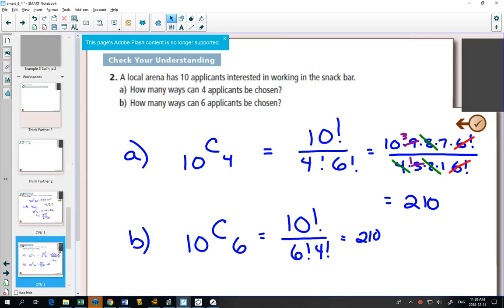Okay, so if I have 10 different people as represented by these 10 cards, every time I make a group of 4, I also make a group of 6. So every unique group of 4, where the order doesn't matter, leaves me with a unique group of 6. So does it make sense that choosing 4 is the same as choosing 6? Because every time you choose 4, you are left with 6 people who didn't get the job. And every time you choose 6, you're left with 4 people who didn't get a job.